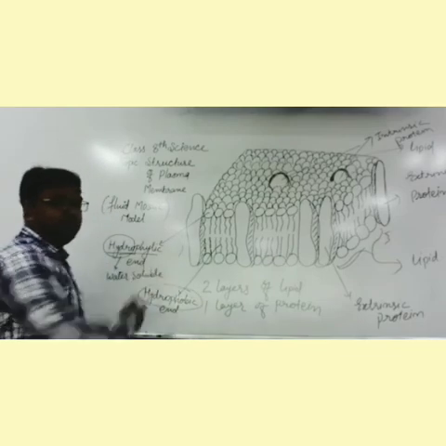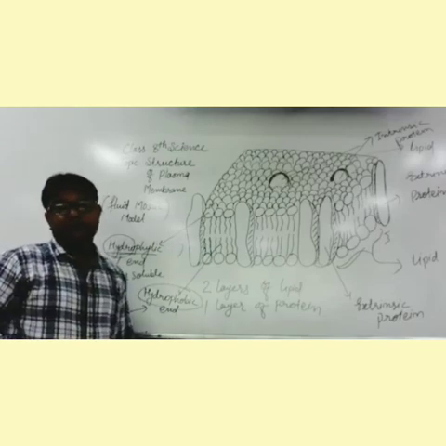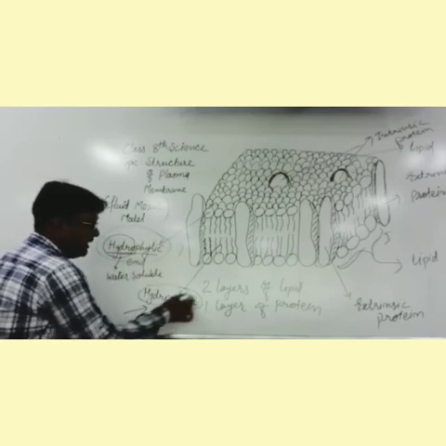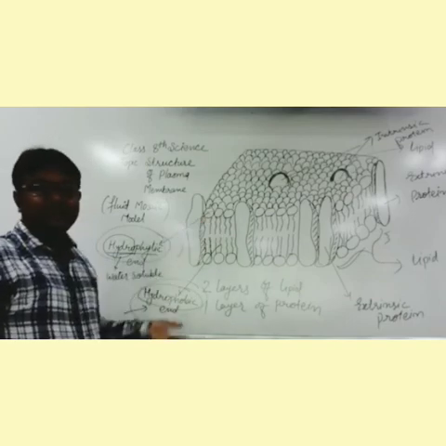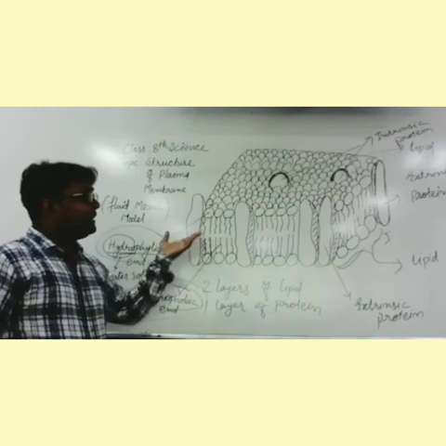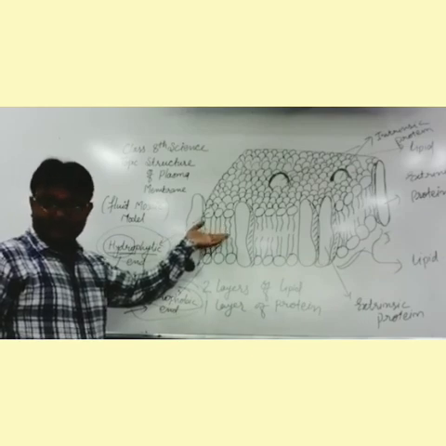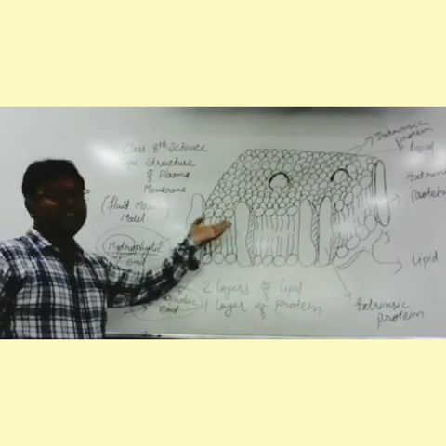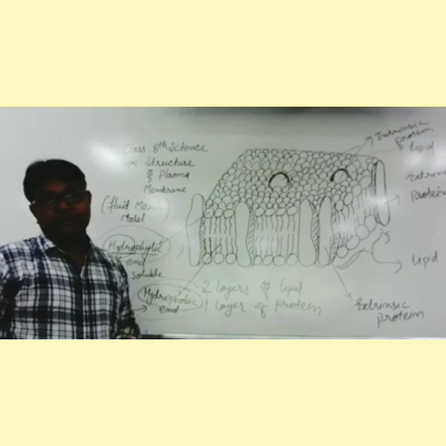The plasma membrane is also called a semi-permeable membrane. Students, why do we call the plasma membrane a semi-permeable membrane? This is the question that may arise in your mind. We have learned about the hydrophilic end and hydrophobic end. These two ends allow selected particles to enter the cell, and so the plasma membrane has been given the name selectively permeable membrane, or semi-permeable membrane.